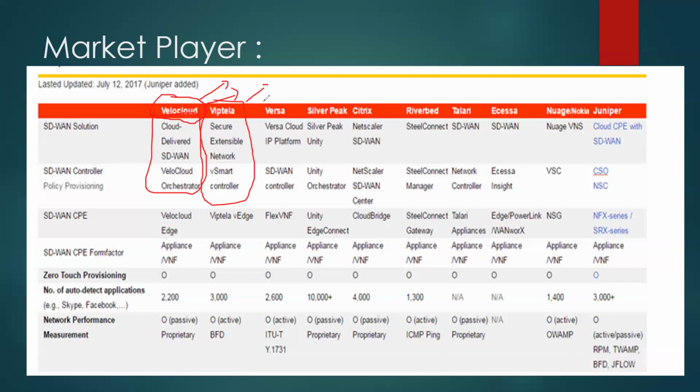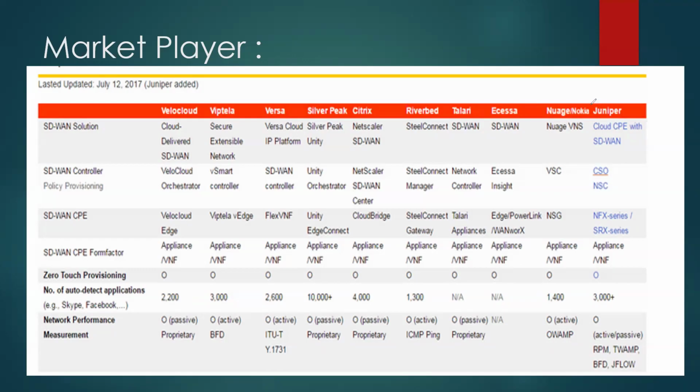Now people can check whether Versa can do all those things compared to Viptela, and what the cost is for 3 years, for 5 years, because cost is also one of the factors while purchasing any of these solutions. Obviously you have to check the cost as well: how many sites you have to run this for 3 years, how much it will cost, and the level of support. Cisco provides good Cisco TAC support. So do the other vendors have such TAC support? All these things will be taken care of while choosing a product.